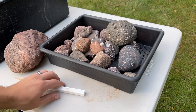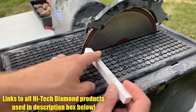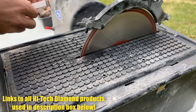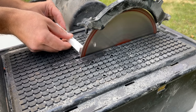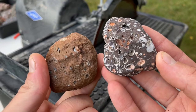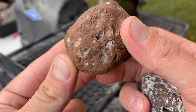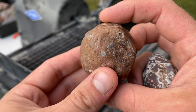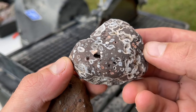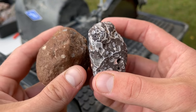But before we get cutting, I gotta sharpen my blade on my saw. So this basically just sharpens the blade and cleans it a bit. Be ready to go. The first two that I'm gonna cut are these bad boys right here. We got some amygdaloidal basalt, amygdaloidal rhyolite. You can see the vug pockets in this one, and then obviously all the beautiful crystals. I'm really excited to see what the inside of this stuff looks like. So yeah, let's do it.